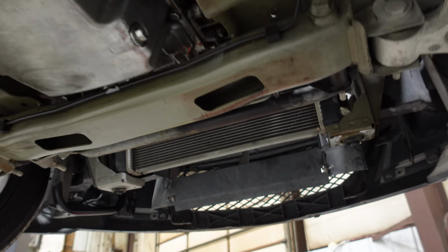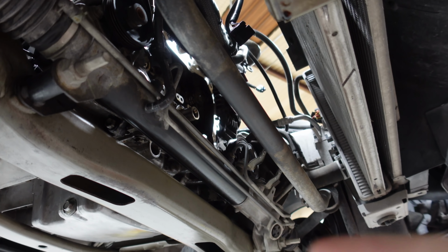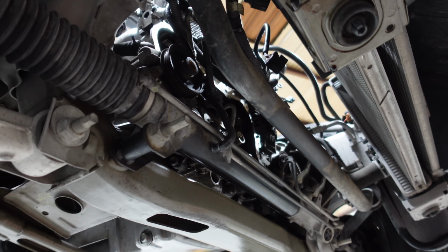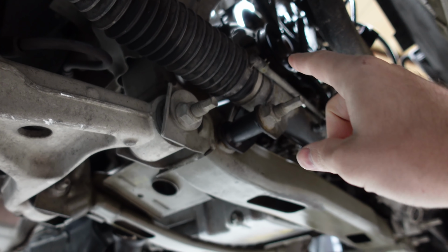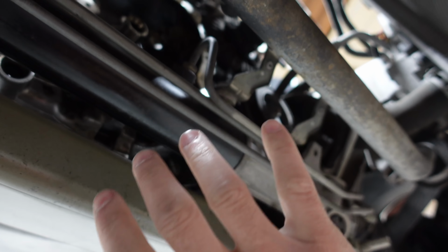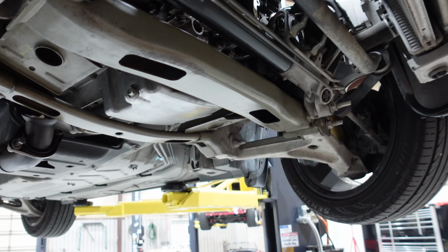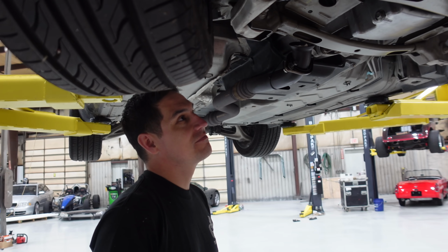Up underneath the car, you can see that we've got quite a bit of clearance there. We think we're gonna be able to just come up and forward and out. What we'd like to do while we're here is pull the power steering off the side of the engine and pull the AC off the side of the engine so we don't have to recover that. We're just gonna try to keep it all connected, and that should obviously save a few dollars and make it a little bit easier when we're putting this thing back together.